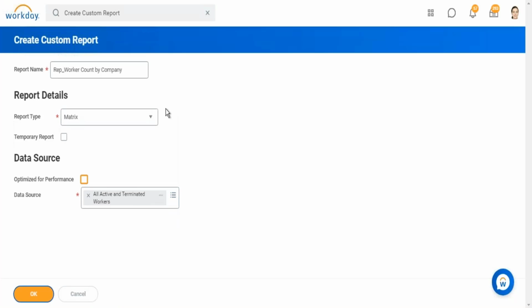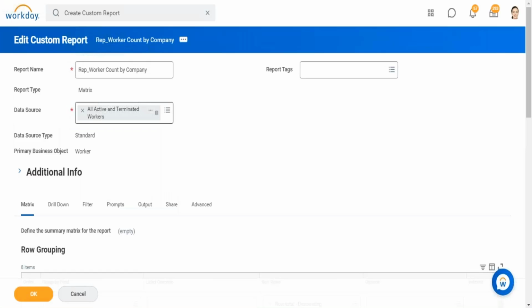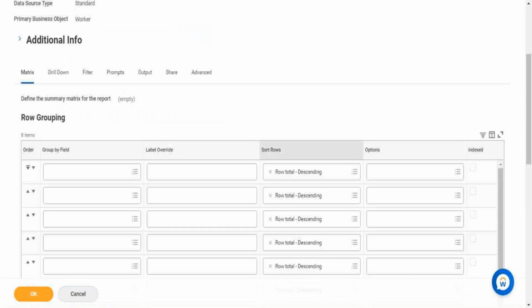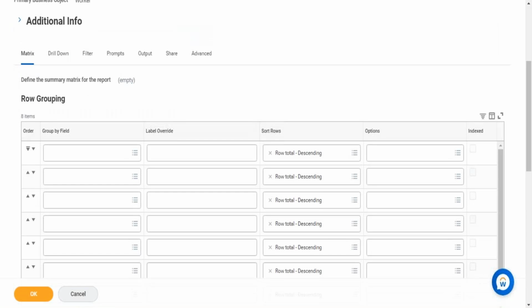Now, what is my requirement? To get a count of employees in my different companies. When I go into a matrix report, the layout is very different to how I see a layout of an advanced report.